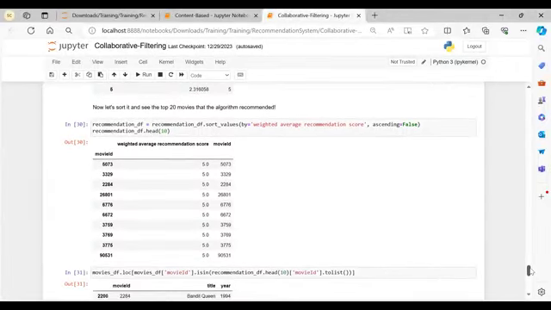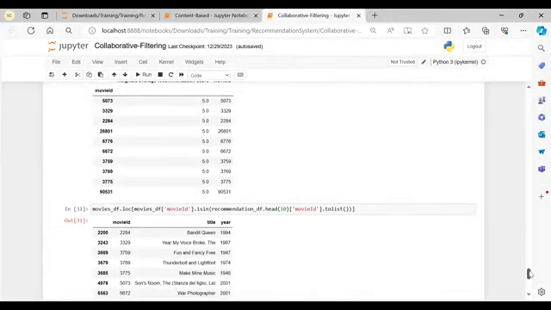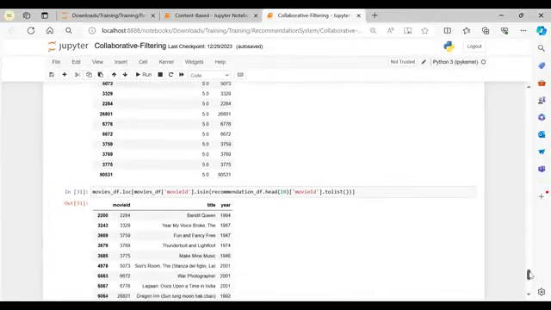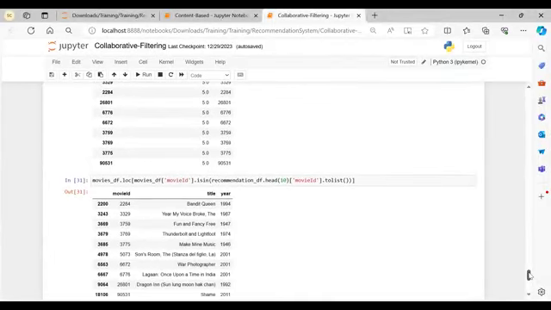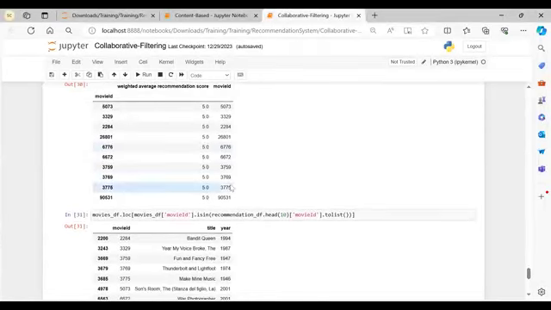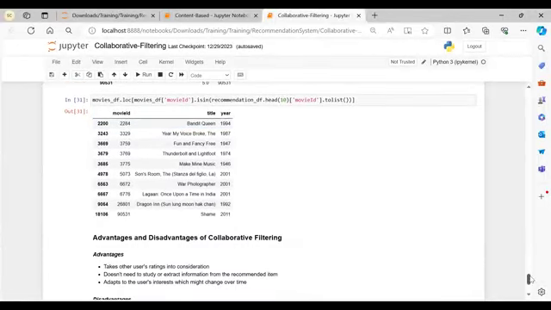And then I will sort this score by descending order. So this is my movie IDs, and these are the highest score. So for all those movie IDs, the highest score is coming out to be 5, and all this could be recommended. I'm getting all the information for all these movie IDs. This is 2284. The title is Bandit Queen, and this is the year. And these are the recommendations given to that particular active user.